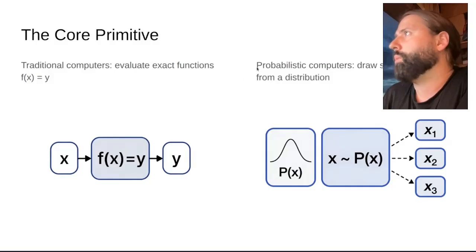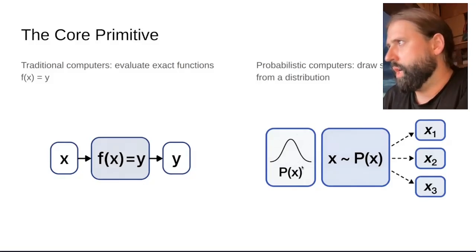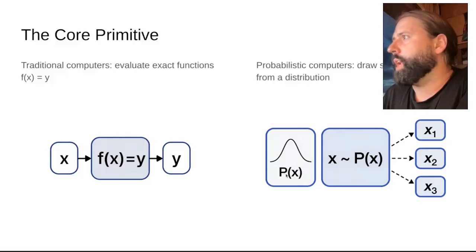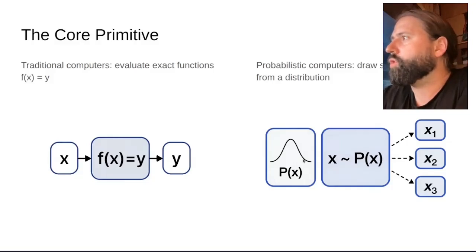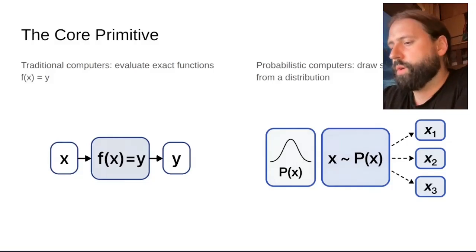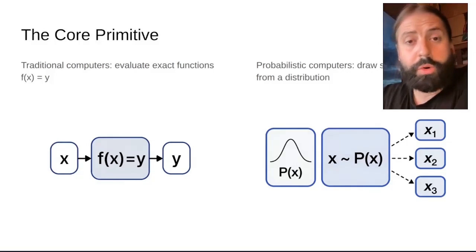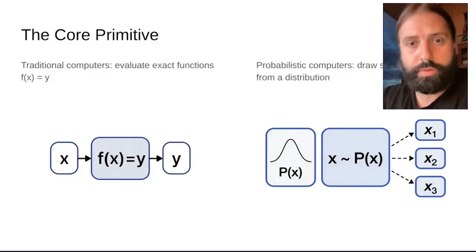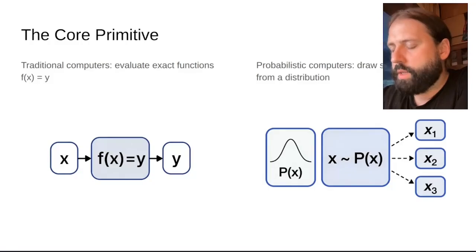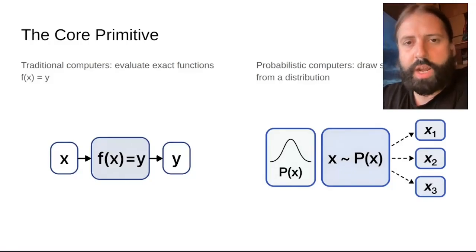In the probabilistic computers side of things, we are actually talking about probability distributions. I tried to make a mirror object of this diagram. So instead of having an X, what we actually have, and we'll get into how we build this now, is a probability distribution. And instead of running a program, what we're doing is sampling. We're asking the distribution for a value. This algorithm, or the way you're sampling, is kind of your program in a way.